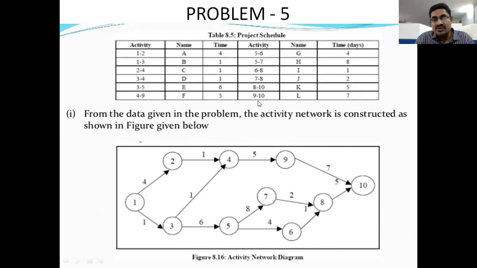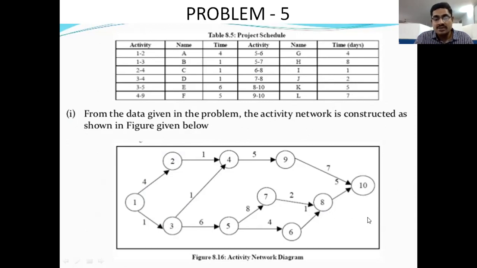Next 8 to 10 and 9 to 10. 8 to 10th activity and 9 to 10th activity. And mention these timings based upon those arrows or those activities connecting, right? This is about how to draw the network diagram by using this type of model, right?